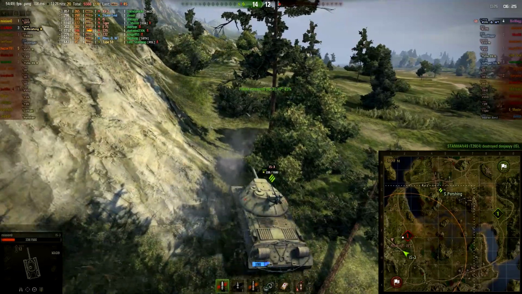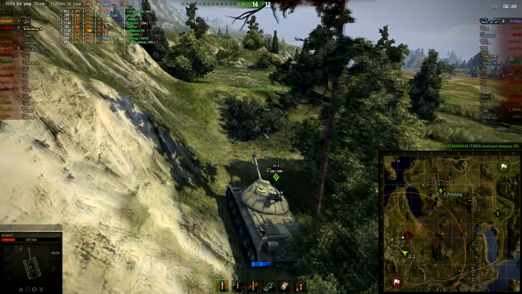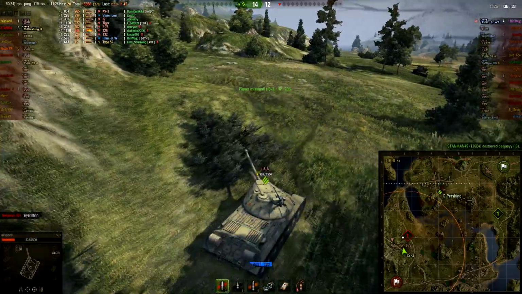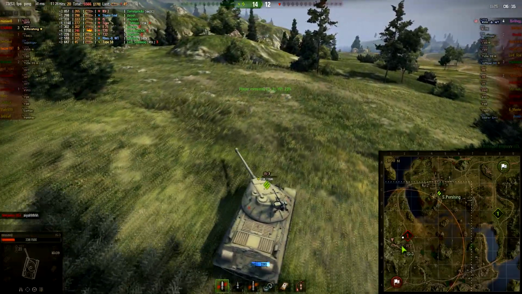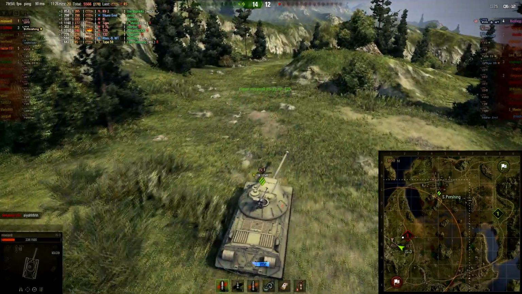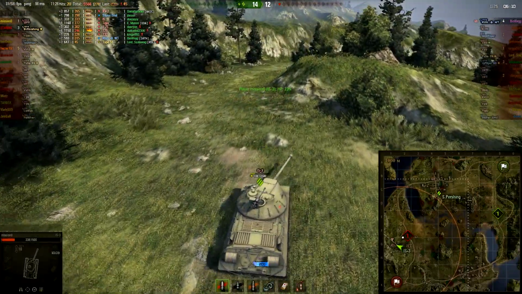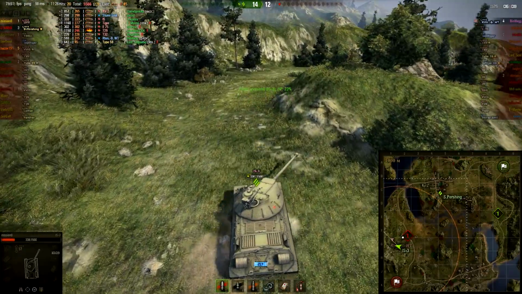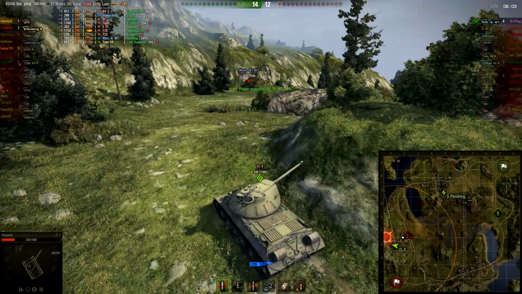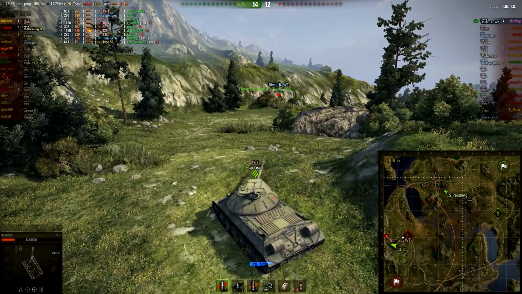So now this IS-3 is coming on where the waffle tractor was last spotted. Waffle tractor's pretty low health. He had a little skirmish with the IS-2, which I didn't watch, but it left him, the waffle tractor, on just over 100 health. An easy job for this IS-3. And there he is, 102 health, and boom.